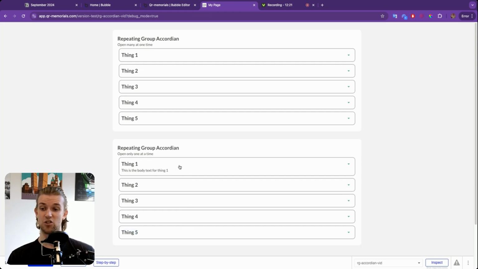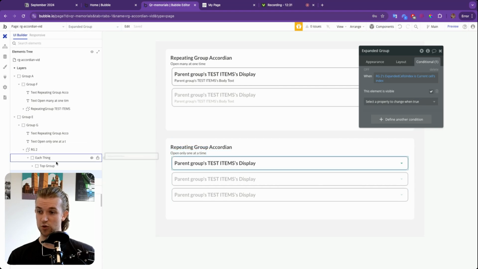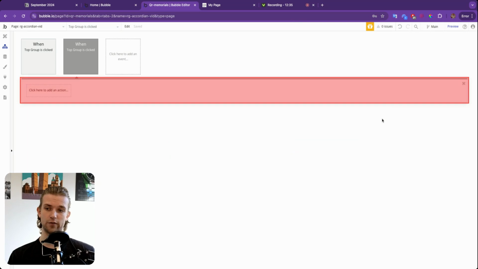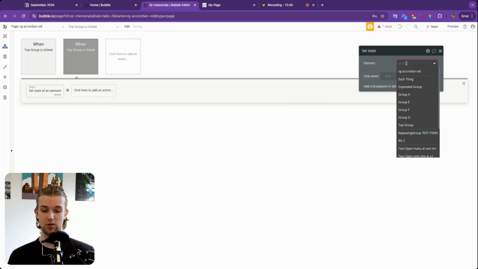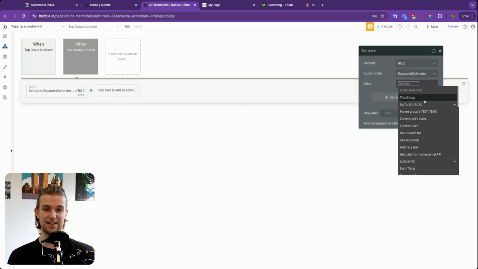Okay, so now what we need to do is make it so that when we click, the custom state changes from number 1 to number 3, or whichever one we click. So let's go to the top group of this repeated group down here. Let's edit workflow, and we are going to set the state of an element, and that element is going to be RG2's expanded cells index, and that's going to be equal to the current cell's index.